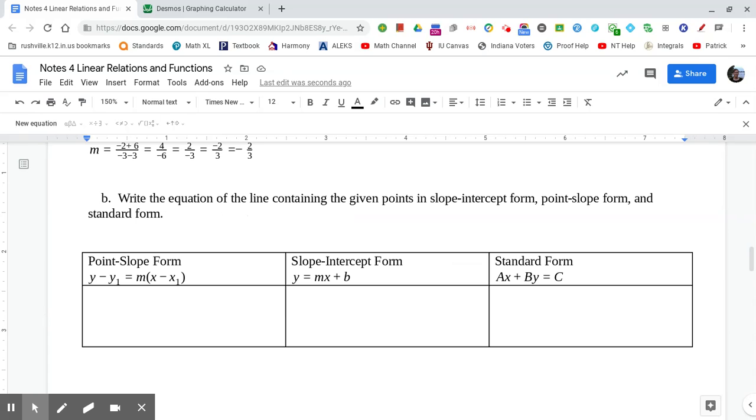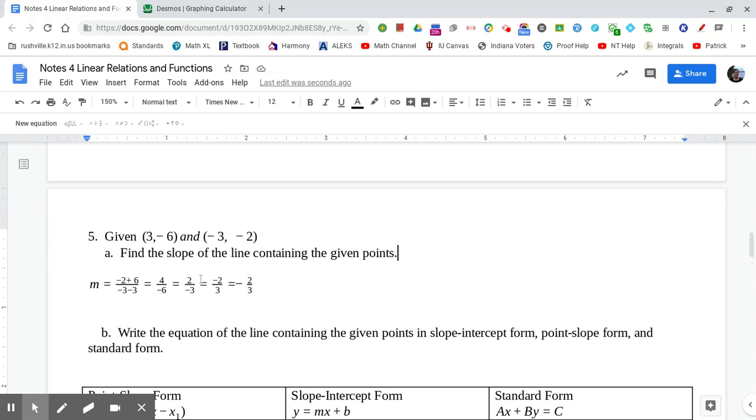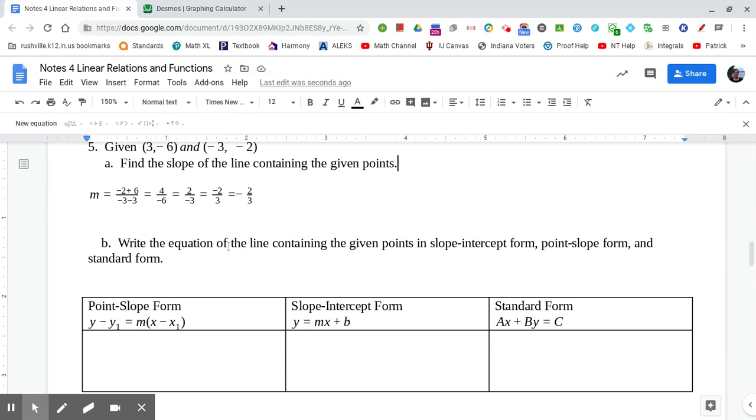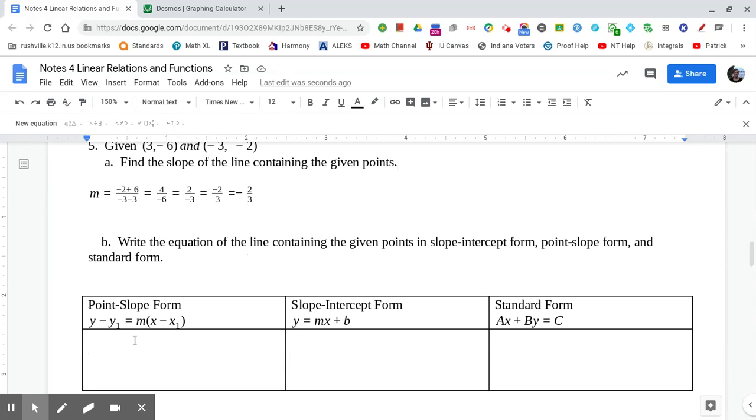Now the next part of this question is to write the equation of the line. Normally you're not going to have to do all 3 forms, but for the sake of this example problem, we're going to put them in all 3 forms. And I do not care which one you start off with. If you like slope-intercept form, start off with slope-intercept form. I, however, will always go to point-slope form first. The reason being is, what happens if my y-intercept is not an integer value? Point-slope form is always my go-to because I have a point up here. I actually have 2 of them. I get to decide which one I use, right? So I actually have excess information when it comes to point-slope form.